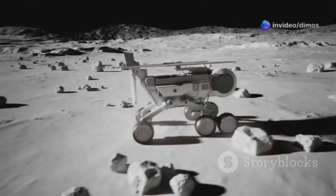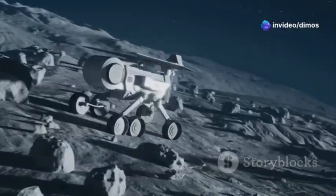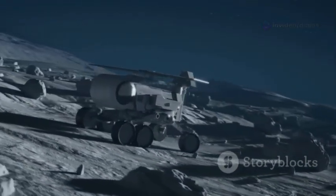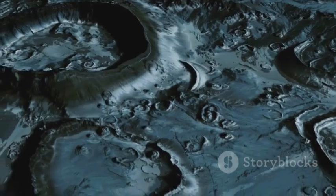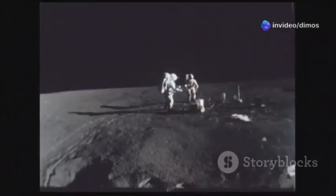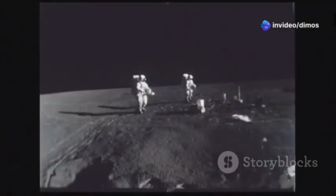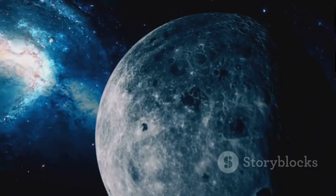The Chang'e-4 lander and its rover, named Yutu-2, are vital. They are diligently studying the far side's geology. They look closely at its ancient rocks and unique soil. This helps us understand how the moon itself formed, and how it has evolved over billions of years. We learn so much from their ongoing mission. Each piece of data is a new piece of the puzzle, unlocking secrets held for eons.